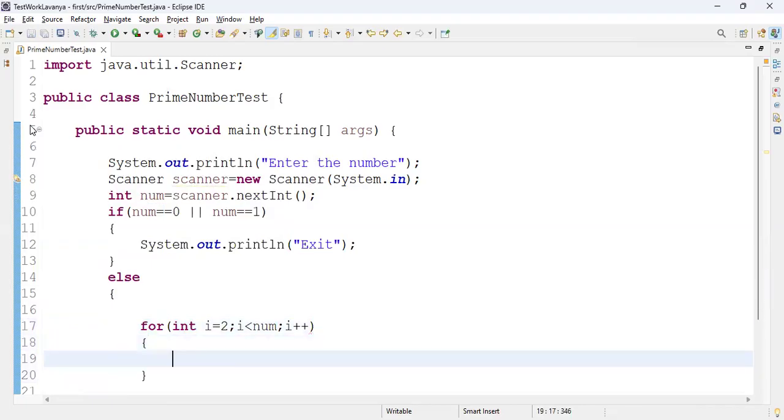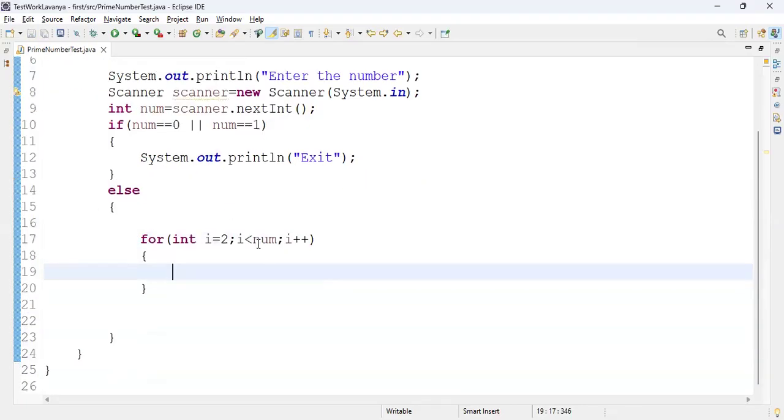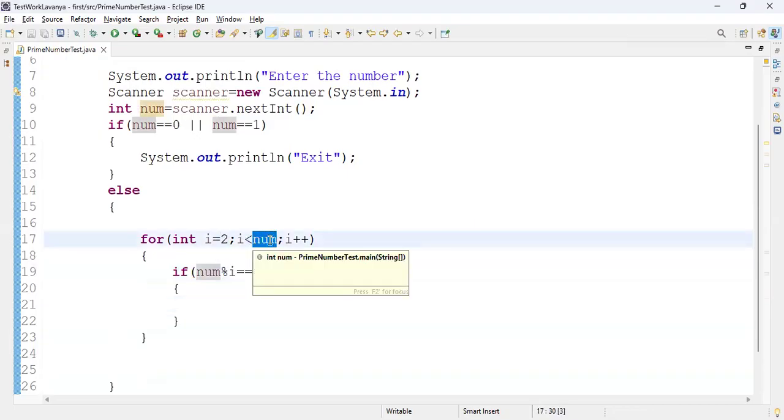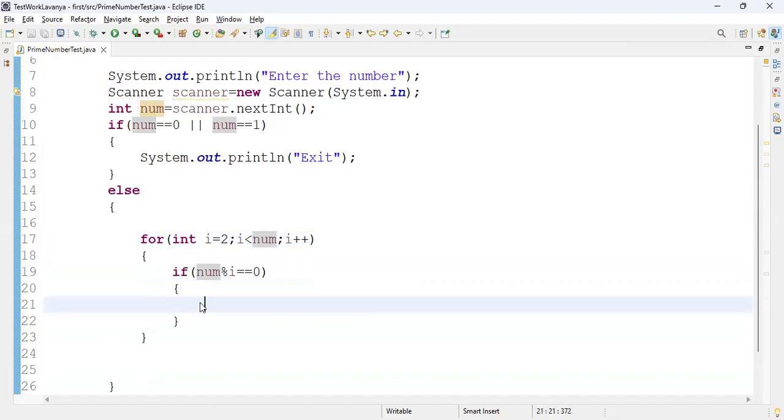Then we are going to divide the number by i. So if number mod i double equals 0, if the number is divisible by any number between 2 to less than the number, then the number is not prime.